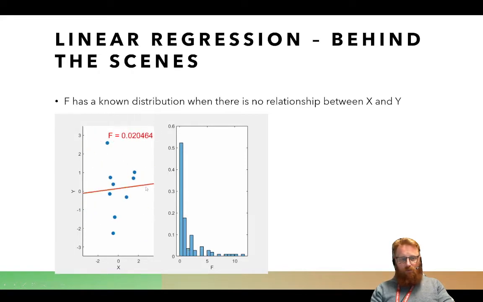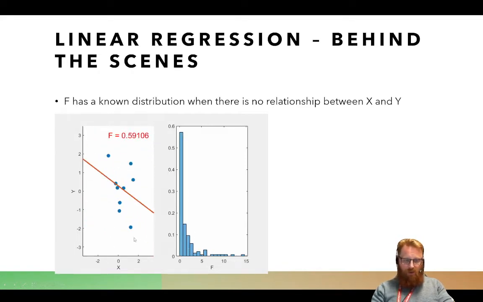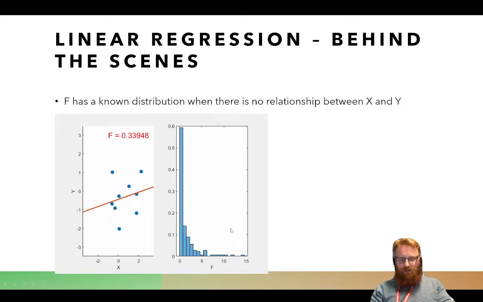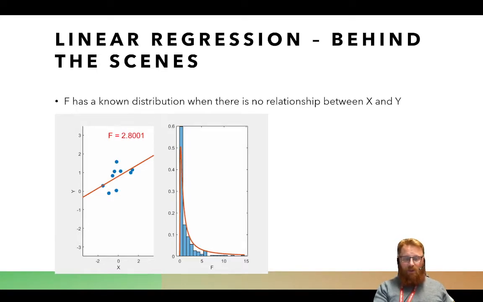And here I'm going to just run this 200 times, 200 sets of random X and Y values. I'm going to calculate F, put it in a histogram, and you can see the shape the histogram is going to take on. Nearly all of the time, the F values are very close to zero. In fact, people smarter than me realized you didn't need to calculate F like this, that you could work under the mathematical assumption that you had run this test an infinite number of times, and what distribution should F take on, and it's this orange graph here. This is the theoretical F distribution.